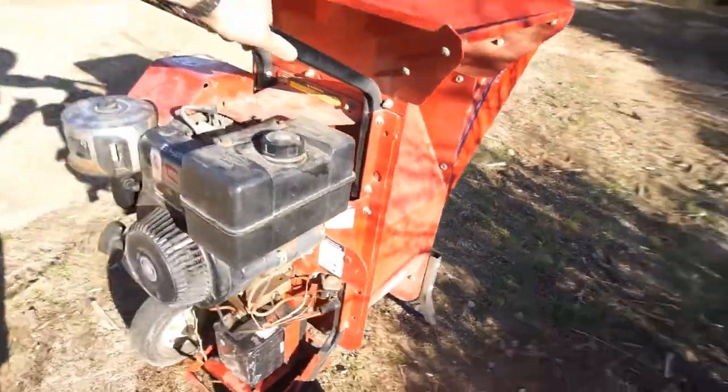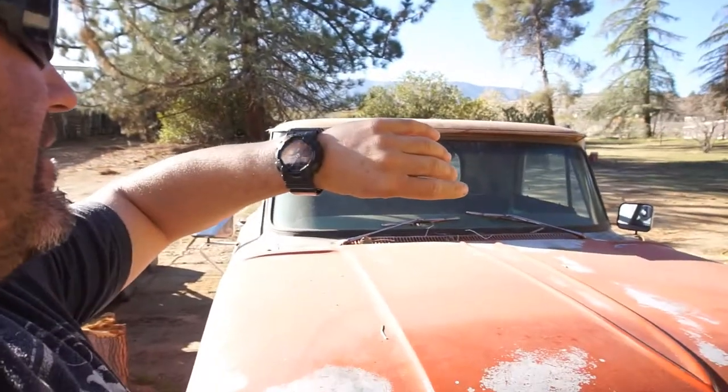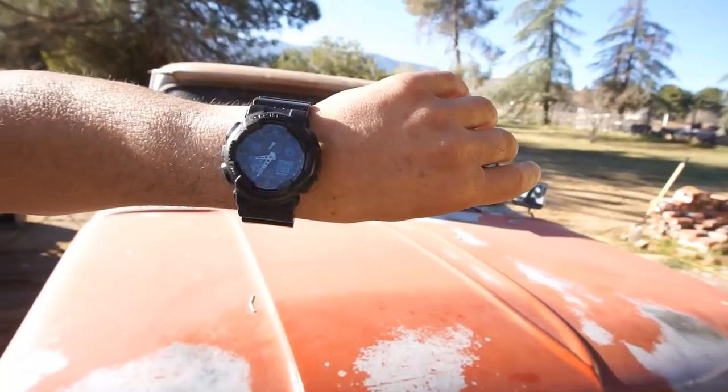It's very, very heavy. When I bought it, he had to load it in my truck with his tractor. And then when I brought it home, I had to unload it with my tractor because there's no way I'd be able to get it out by myself or maybe even two people. So I don't want to risk it. So I'm definitely going to wear some hearing protection because that thing is loud. And I'm just going to be out there all day. It's 8:30. We'll be out there for a long time.